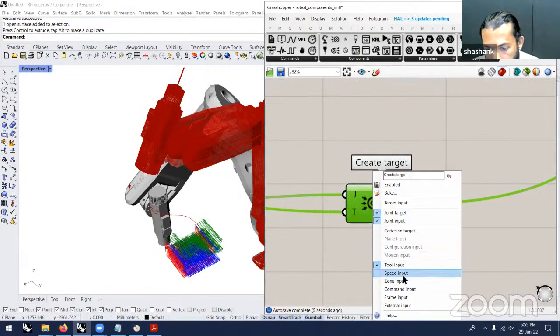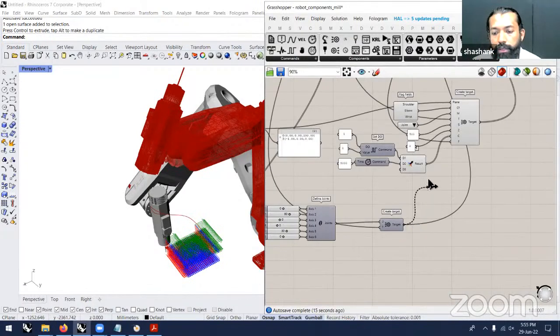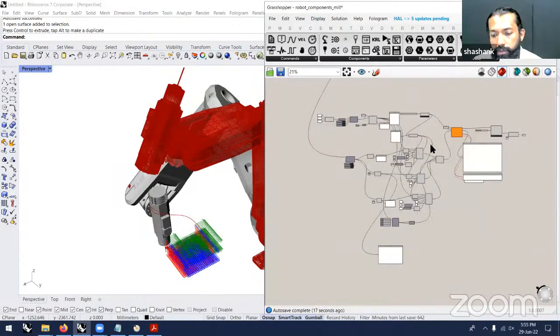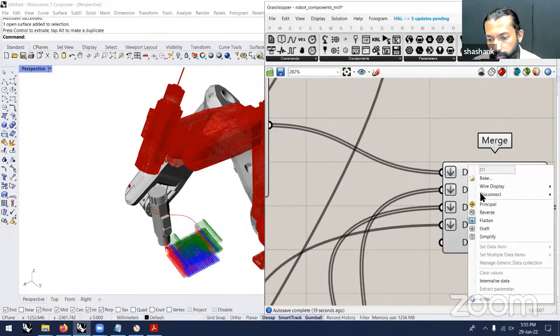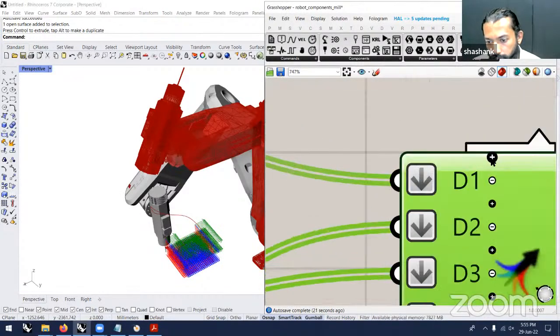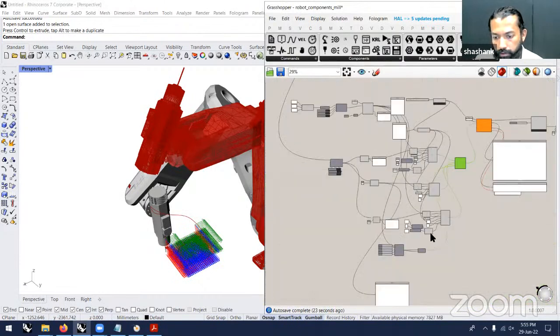And I'm going to add a frame input, command input, speed input. I didn't have it. Okay, this is going to go back into starting as well. We're going to start from. Yeah, there you go.